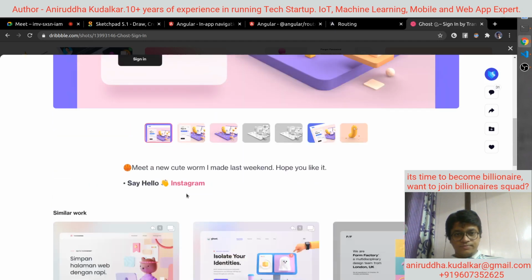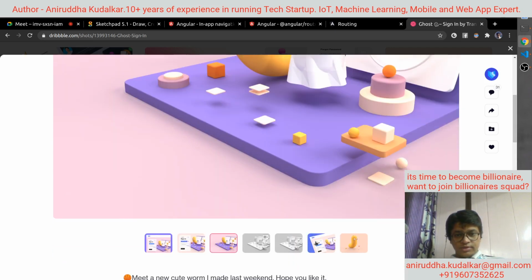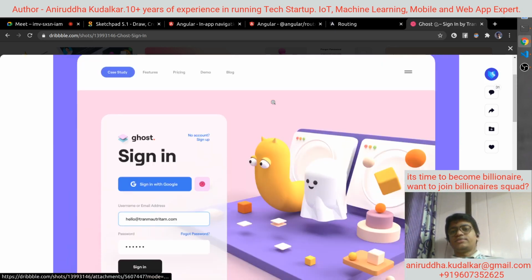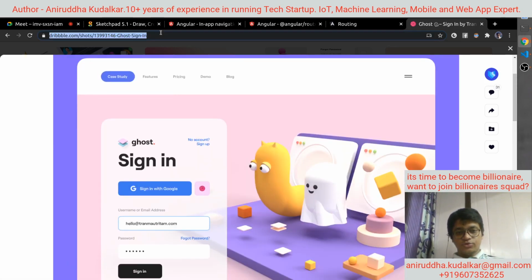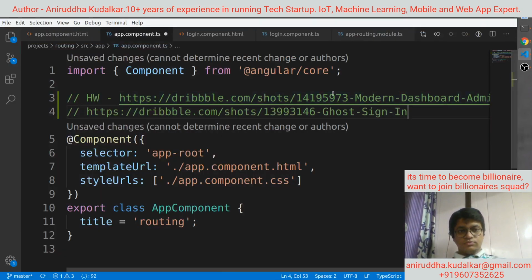Okay, images also they have given, but your sign in will look like this. This is your sign in page I can give you, and the same you can modify for sign up. You can use some more fields and use this layout for the sign up only. So this would be your sign up page.